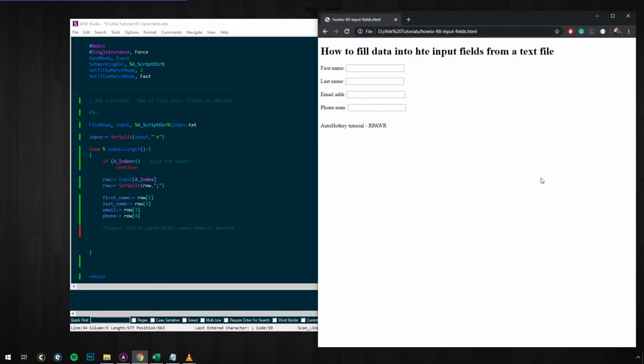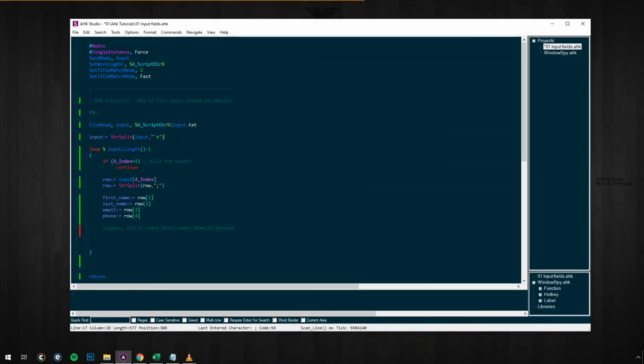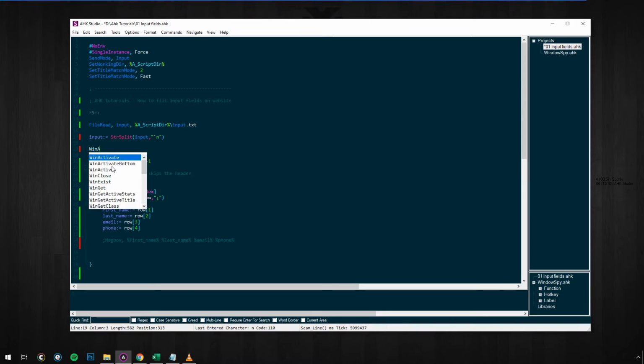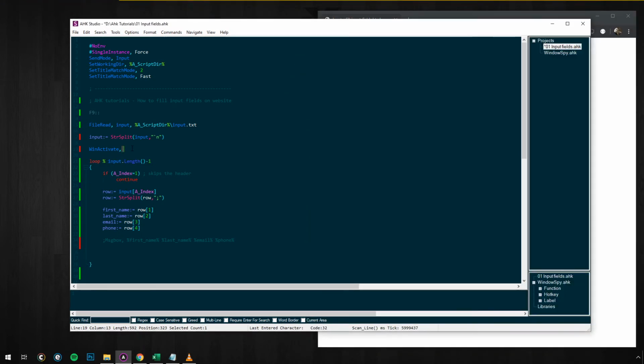The next step will be to activate the browser. We only need to activate the browser once, so I put it here and not into the loop. WinActivate, Google Chrome.